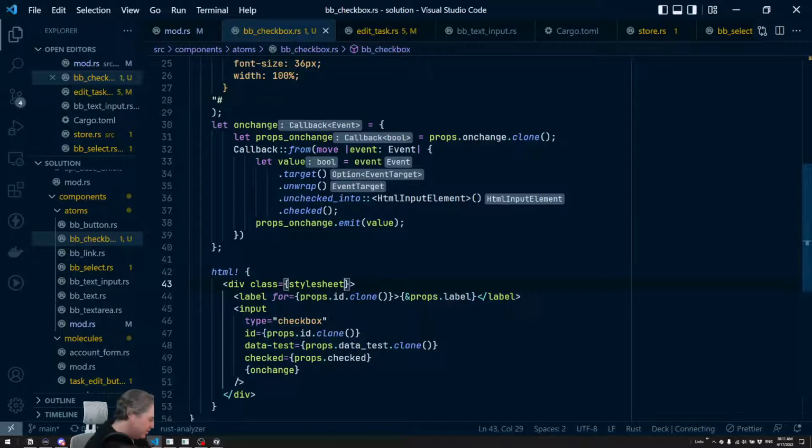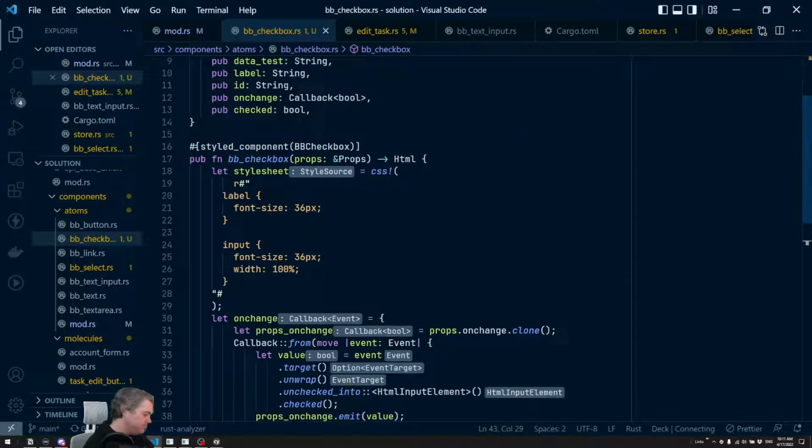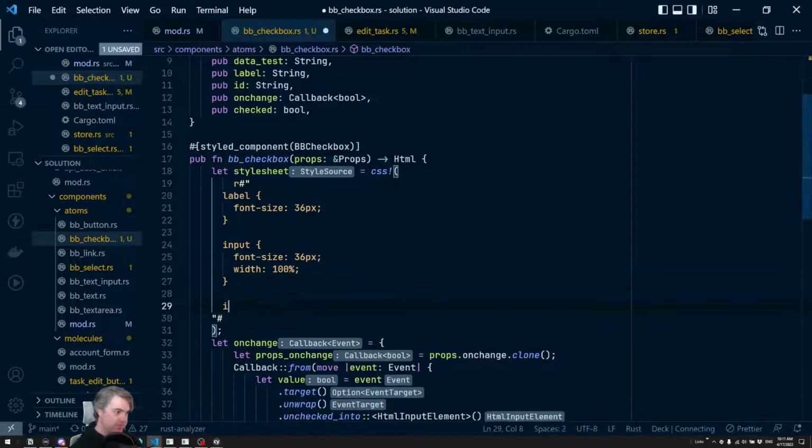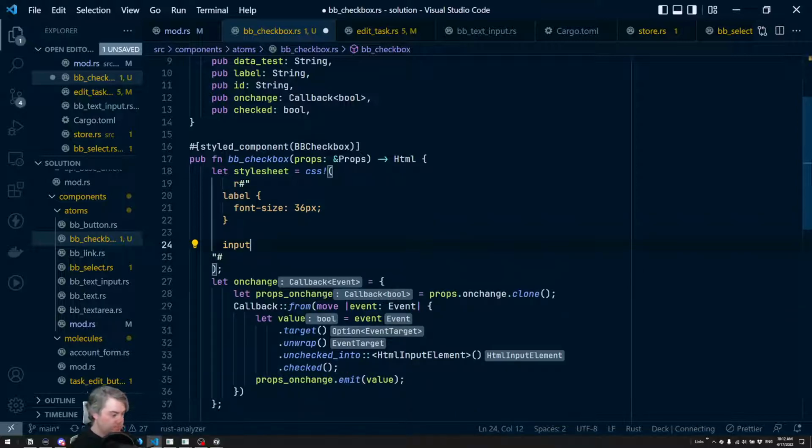So what are we going to do for this? For our styling, we're going to have our input, specifically on the checkbox. This input we don't need anymore. I don't need the type checkbox that Lea suggests because this is a scoped CSS.